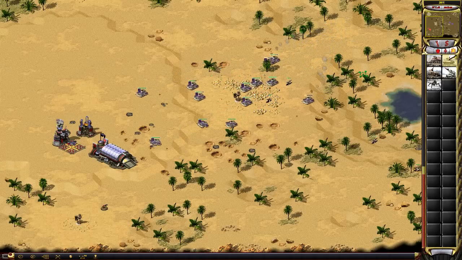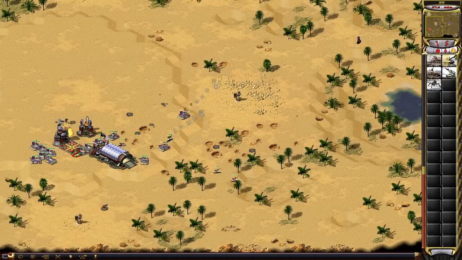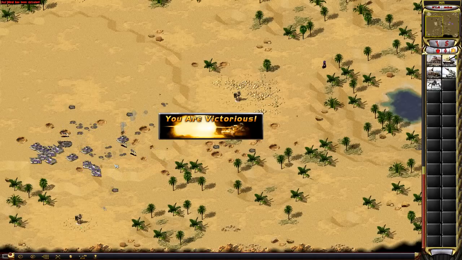Soviet tactic with Desolators on this map. It's not a conscript rush, that's something different. But this is really hard to stop. Good game. You are victorious.